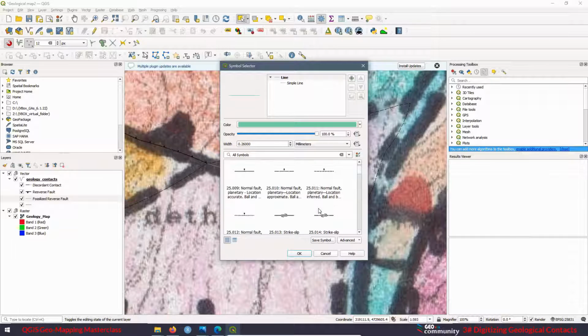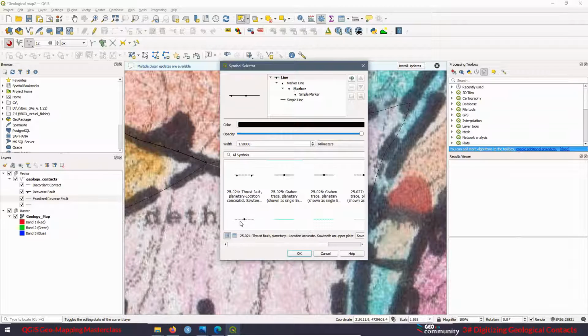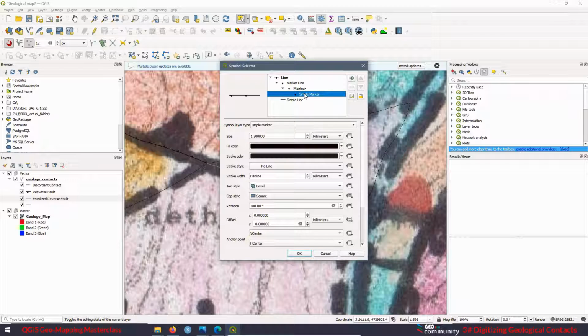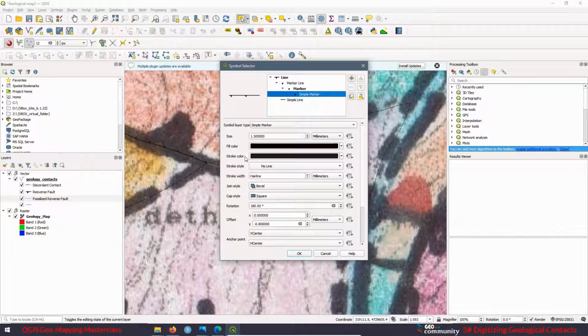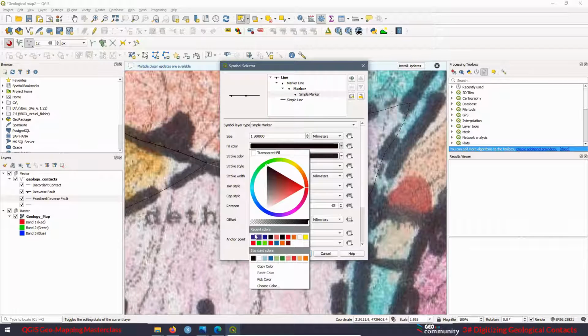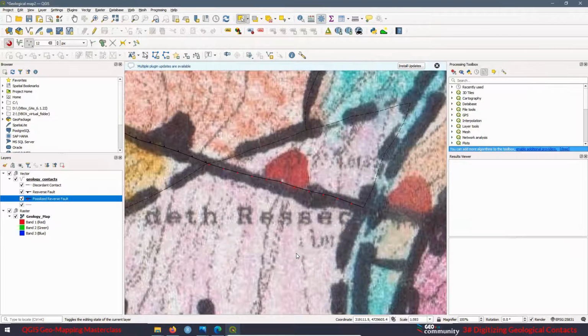The same as before, we're going to add the black one, this one. But we have to edit this one with a red color. Then go here, and red. Apply. And as you can see, now has red color.